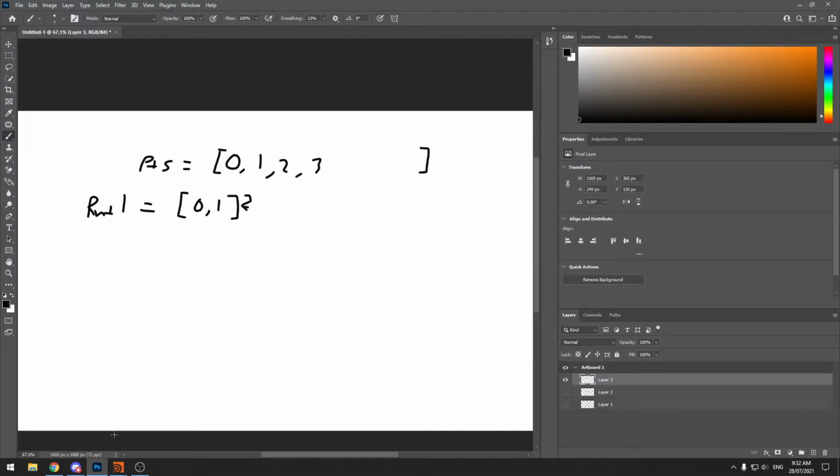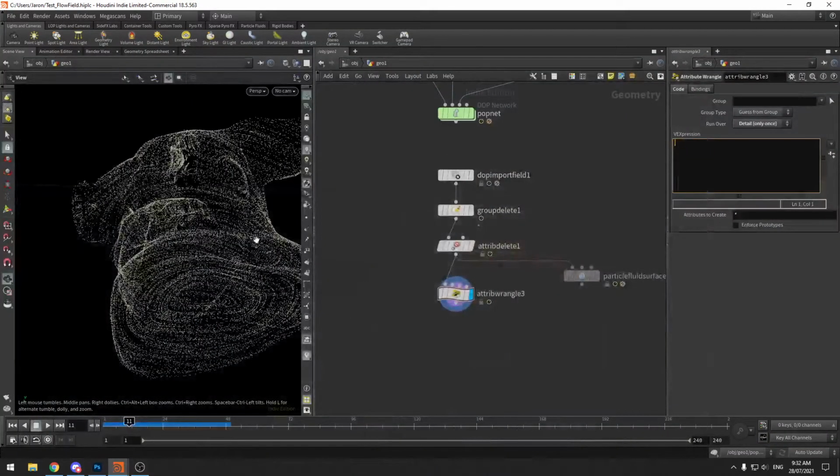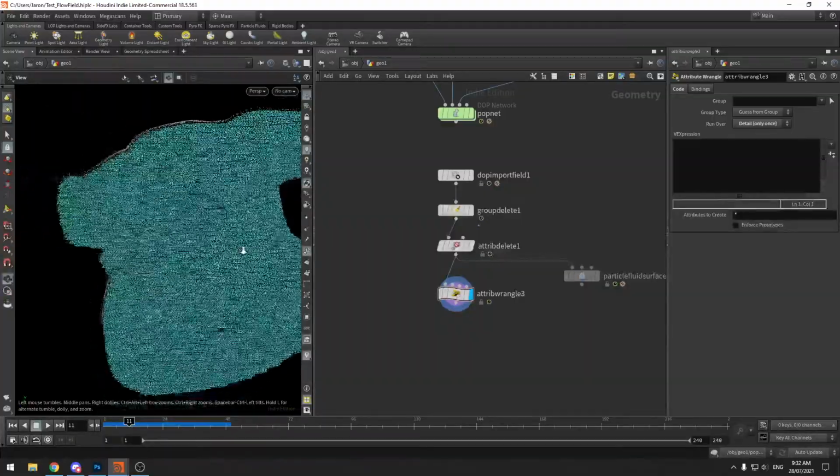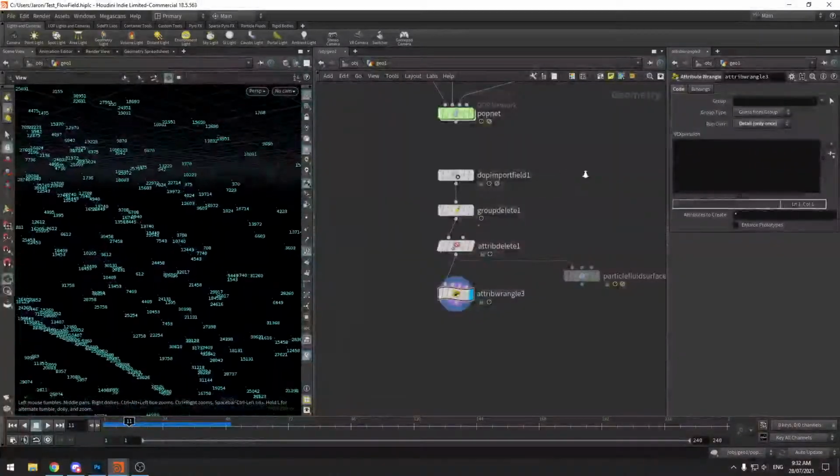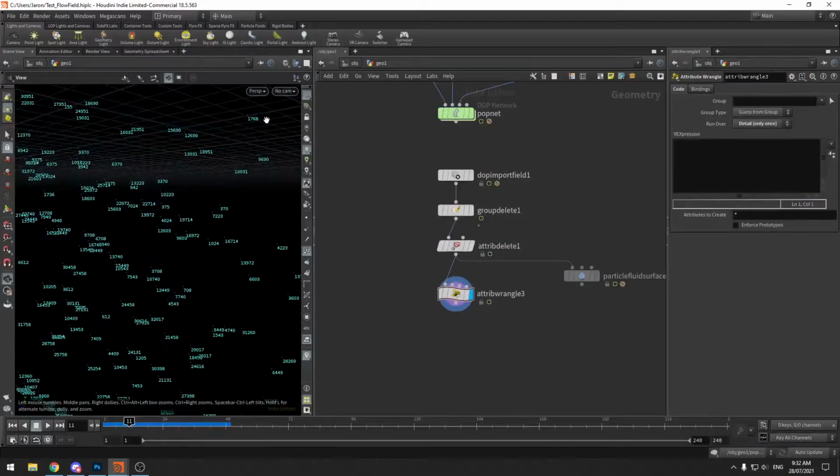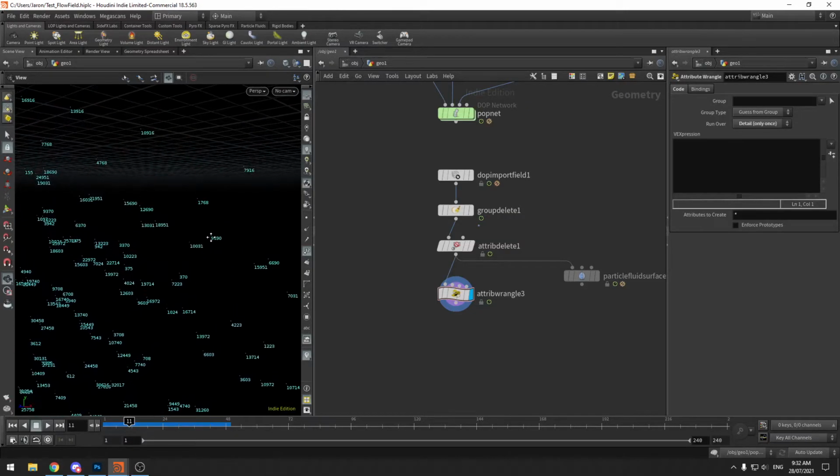But the problem with that is that if we dive inside here and open these up, and go really close, we can see that 1,700 is really close to 9,000, and it's not really close to a number of the same value.